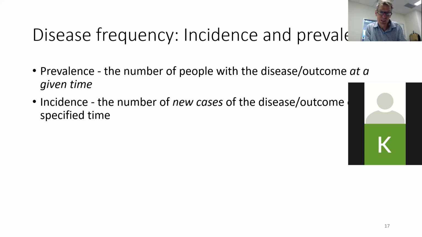The incidence is a little bit different, because the incidence is the number of new cases of the disease over a specified period of time. And so often we'll talk about the incidence of a new disease, for example, let's say the incidence of COVID in the community is the number of cases of COVID over a given period of time, divided by the population in that community over that period of time. That's a bit different to the prevalence of COVID, which is just looking at the community at a given point in time in cross-section. I'll explain maybe a bit more about that.